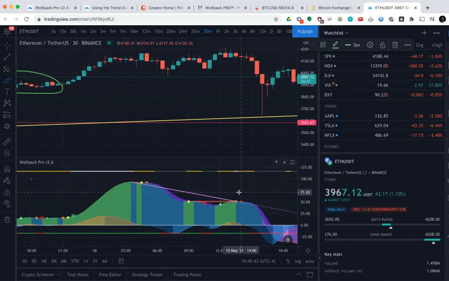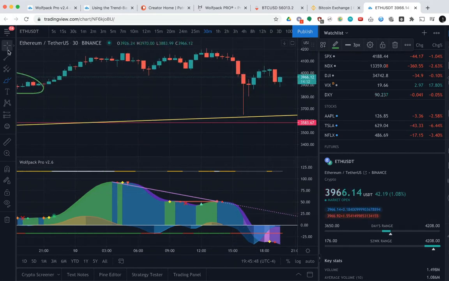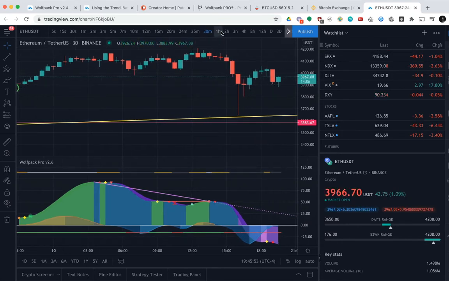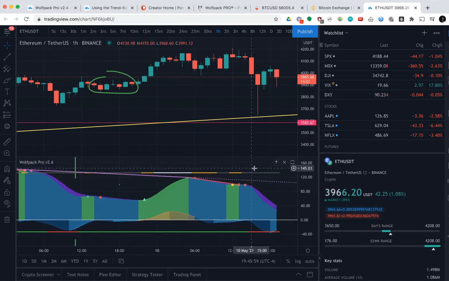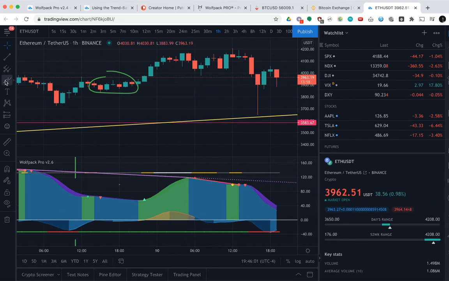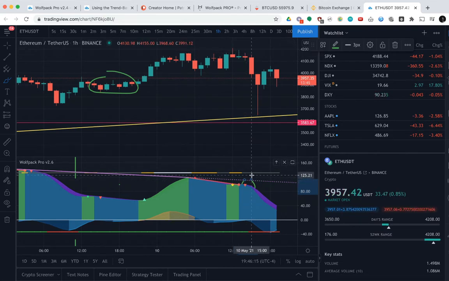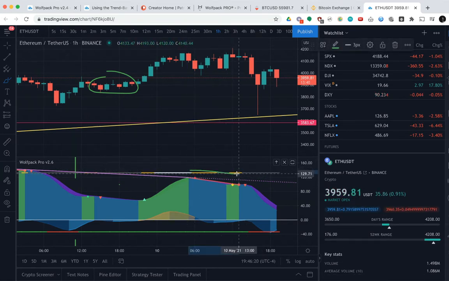So we just had an Ethereum, well, actually the entire market toppled over today. This is the 30-minute chart, we can go all the way up to the 1 hour chart. And as you can see, this is no surprise here. Looking at some of the larger time frames, we have a red triangle on the 1 hour chart, and this printed immediately before the dump started happening. And before that, we were kind of going in this sideways movement.